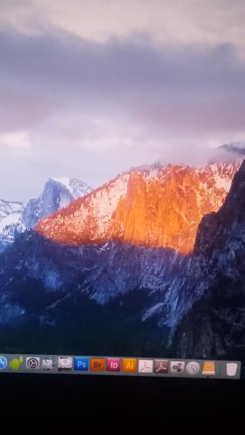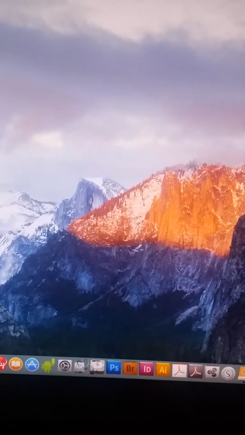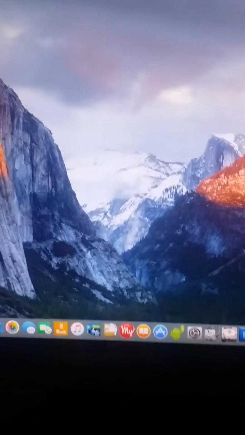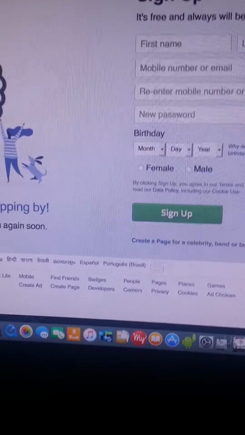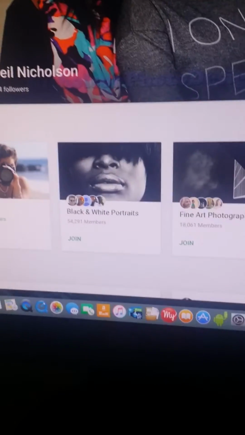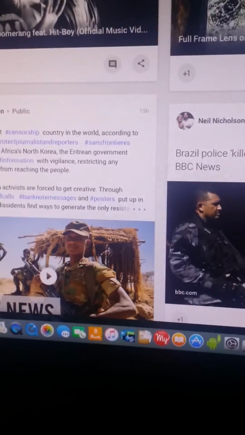Actually, let me open up the Tor browser, and let's see if we get that little icon in the background which says that something is downloading in the background. Okay, that's fine. This is my Google profile page.